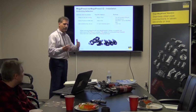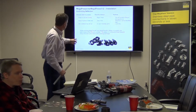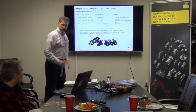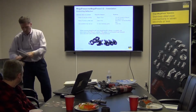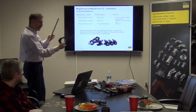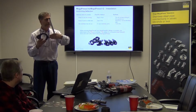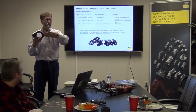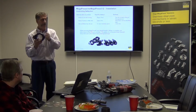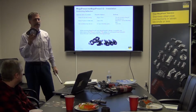Yep, and then there's your actuator that goes inside where the jaws would normally go, and then this would press on this end of the jaw. So the actuator presses right here. And the beauty of having an actuator on the tool for the larger diameters is that you don't have to approach the fitting from directly in front. You can come up sideways to it and still press the fitting. Okay, you see what I mean?